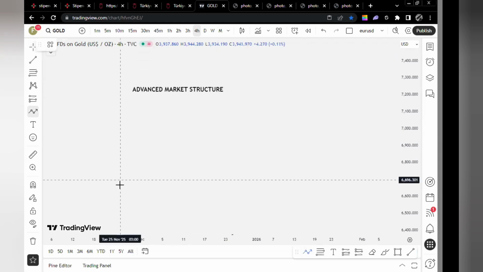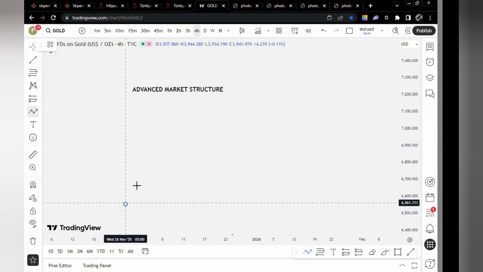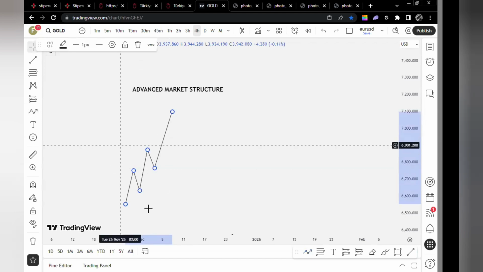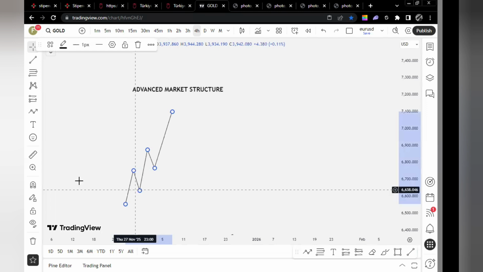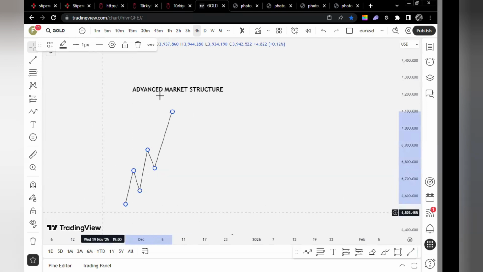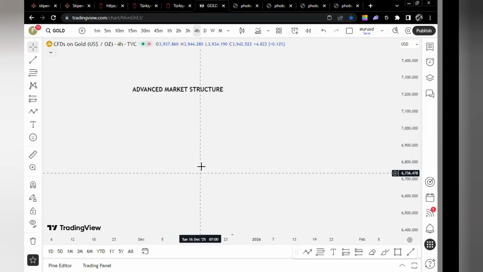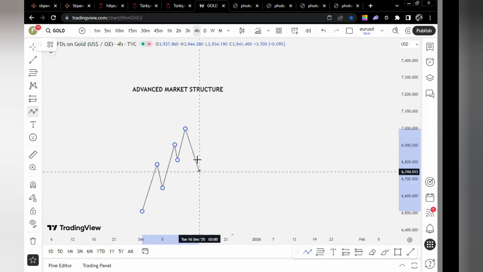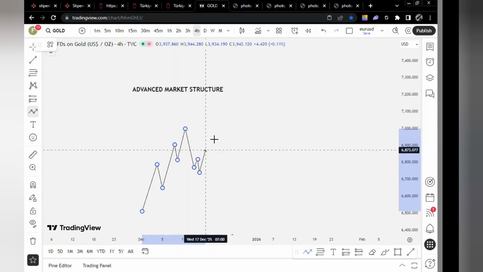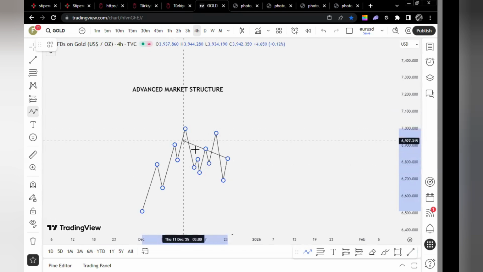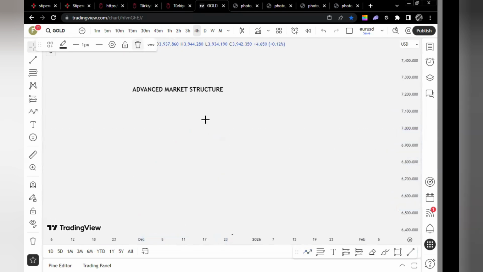It's not the regular basic market structure where market does higher highs, higher lows, and all that. No, this is going beyond to see what is really happening inside all these higher highs, higher lows. The main market structure. It's not every time you get to see markets moving in this pattern. Sometimes the market will form something else. So knowing everything that is happening here, that's what we're going to be doing now.